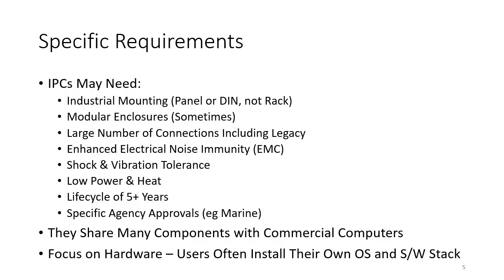IPCs often have enhanced electrical noise immunity or EMC capability. Inside a typical panel, there is some degree of protection from the metal nature of the panel itself, but if inside the panel you're also running high voltage equipment, you may be running variable frequency drives, you may be routing power to motors via contactors and so on. So there can be quite a large amount of electrical noise even inside what would essentially be a shielded cabinet.